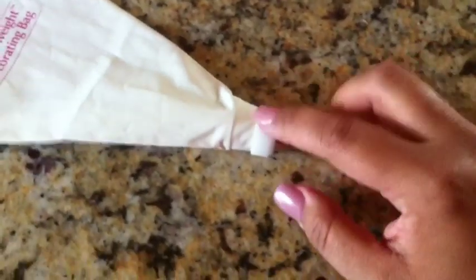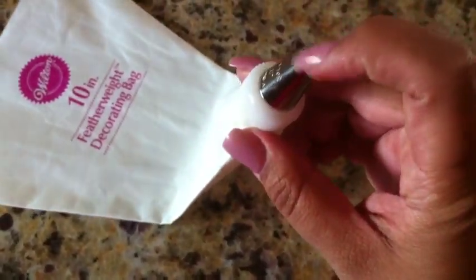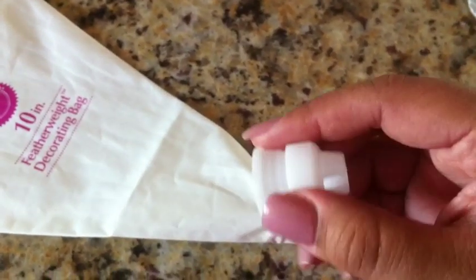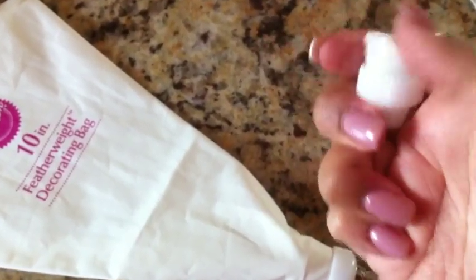Next, you're going to need a decorating bag, and you need to put a coupler in it so that you can change the tip out pretty easily. I just have a big round tip, tip number 12, and that's what I'm going to use to do the inside of the cake. This is what the coupler looks like. It's 2 pieces. Of course, I'm not going to be able to do it with one hand.